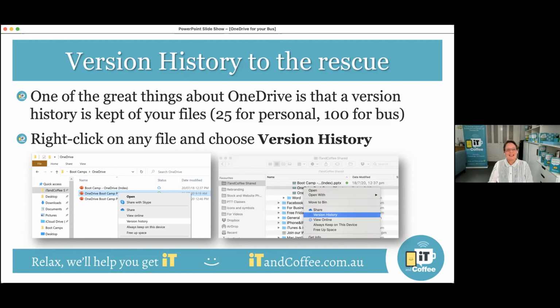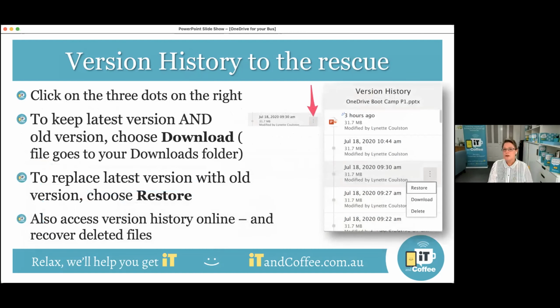Talk to us about version history, and then we'll see where we're at for timing. All right. Okay. Well, such an important reason for using a tool like OneDrive is the protection of your files that you don't necessarily get unless you're doing really regular backups. Version history means that every time you save your file, it is syncing with your OneDrive. In the personal OneDrive world, there are 25 past versions of your file kept. At any point you think, oh my gosh, I just corrupted that one, I modified the wrong one, I deleted something, you can go back to your OneDrive. If the file's still there, you can right click on it in your File Explorer or Finder and go to version history, and it will show you all the versions you've had.